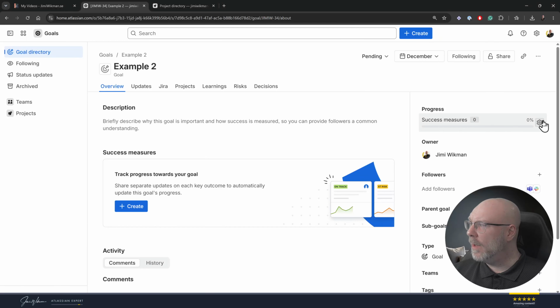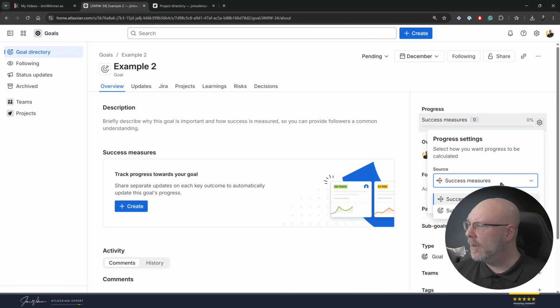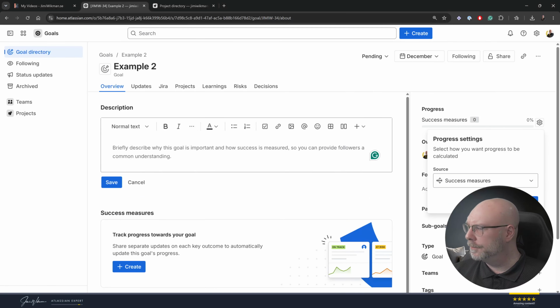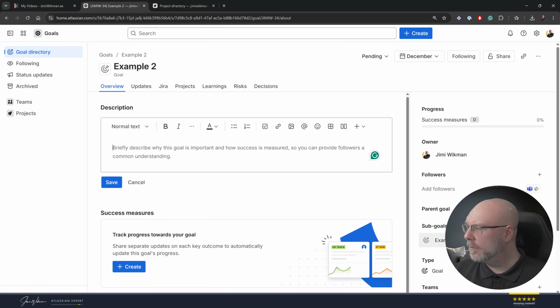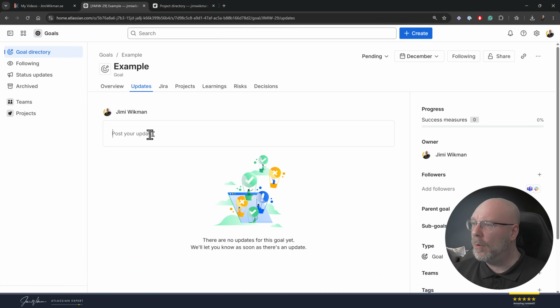Right now we have a progress bar here that is actually based on success measures or sub-goals. So if I create a sub-goal for this one, then it will actually connect to this one. If I do any progress on this one, update this one, then it will actually move on the other side as well.